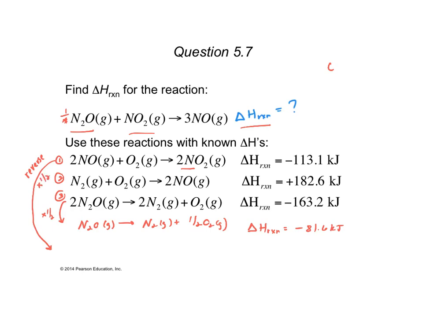So that's going to give us NO2 going to make, I get so confused when I do these. Okay, NO2 going to make an NO and another 1/2 O2. So for the resulting enthalpy change, I'm going to flip the sign of equation number 1 on the enthalpy. I'm also going to multiply by 1/2. So that gives me an enthalpy value for this reaction equal to 56 kilojoules. So correct me if I'm wrong on any of these.